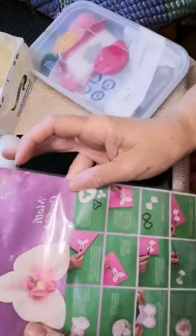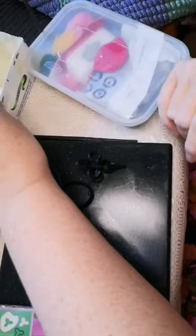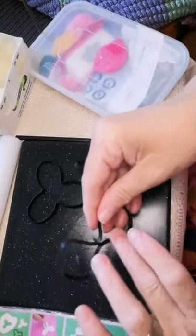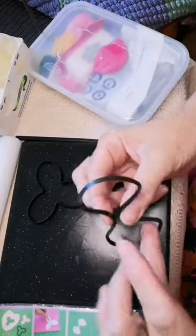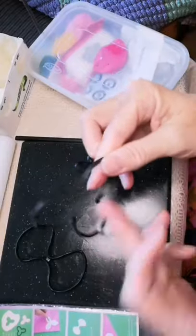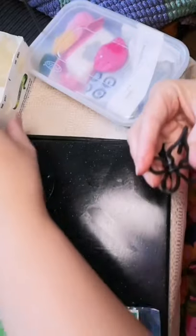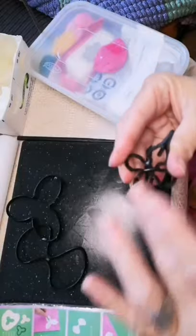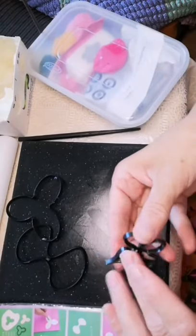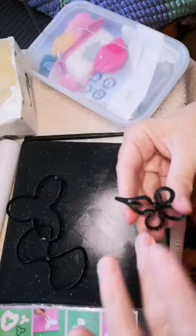Now this patchwork cutter orchid set consists of three pieces that we're actually going to use to make up the actual orchid. The first thing we need to do is grease them. So a little bit of trex on your fingers — you don't want too much on there, you want it to be greased rather than saturated. So just a little bit around each one. Make sure you do it all properly. So with this more detailed one, it's more important to get the trex right into that very thin cut edge at the end. So a little bit of trex all around there and we're ready to go.